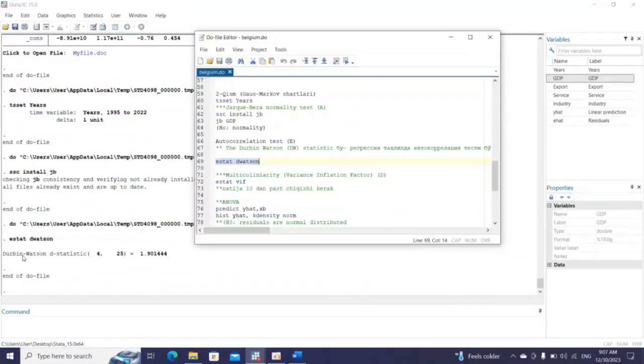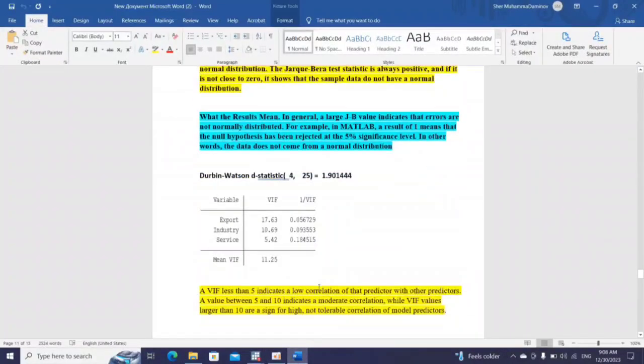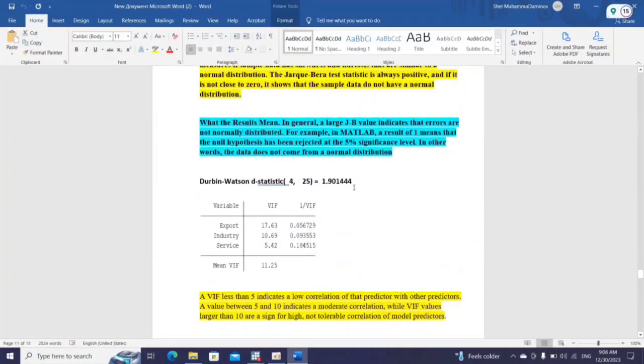Here, as we can see, the Durbin-Watson statistic is 4.25. So we also copy it like this. Copy this picture and put it to our Word file. Here.